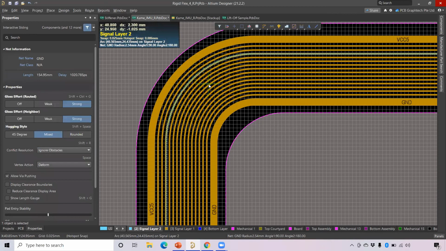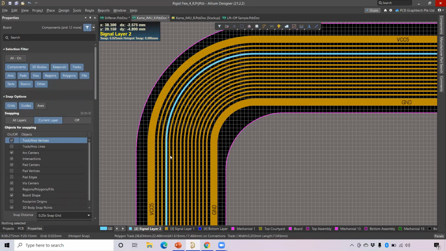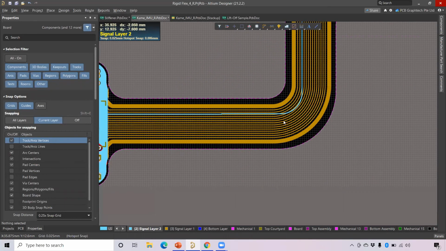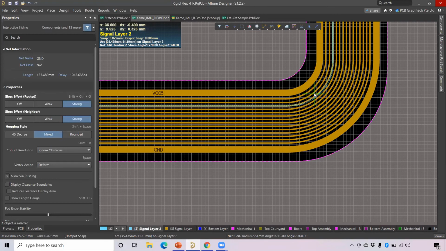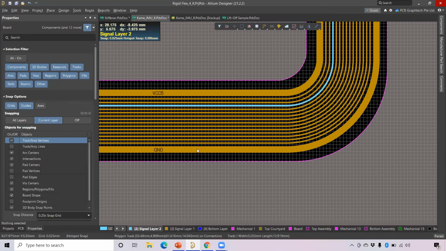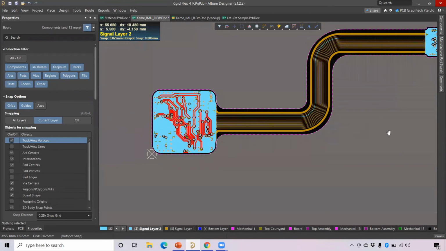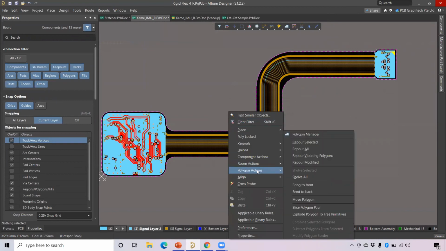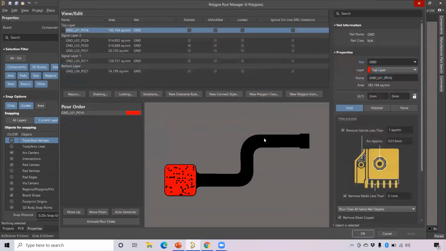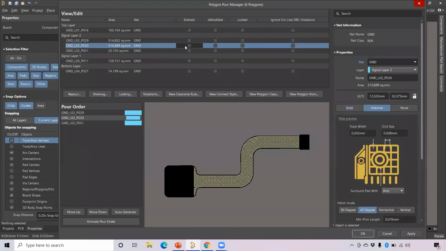You can see I'm just exactly placing on the third trace to avoid the return path loss for that particular high-speed net. Okay. So I just adjust the trace here. Okay, now I have properly placed on the particular high-speed net. Okay, so now let me bring in the copper pour. To bring in the copper pour, right click, polygon action, go to the polygon manager. So here I have shelved this, so I bring it back.